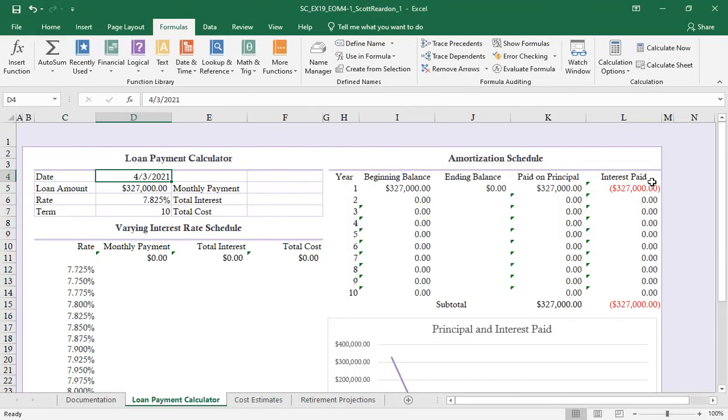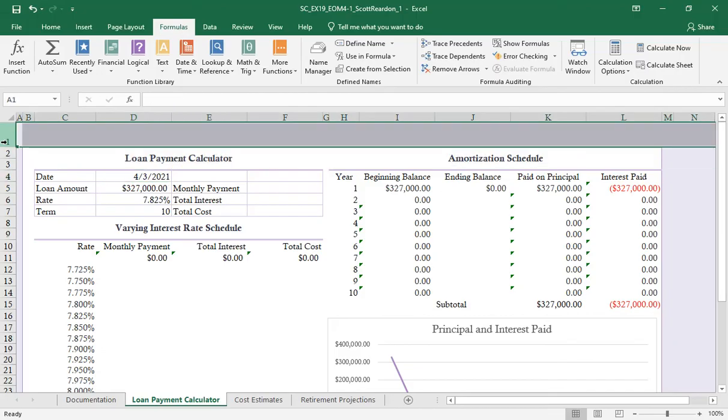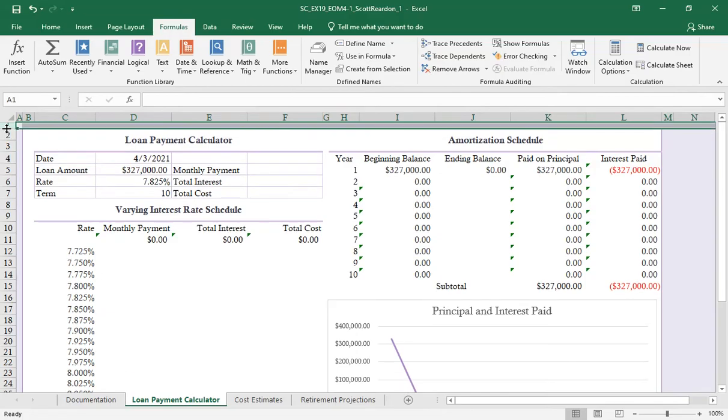Number 3. I forgot to resize the row. It says loan payment calculator, resize row 1, that guy right there, to a height of 8.25 to reduce the blank space at the top. So I'm going to click on row 1, get my crosshair between 1 and 2, change my height to 8.25, like so. There we go. All right, very nice. Just did number 2.